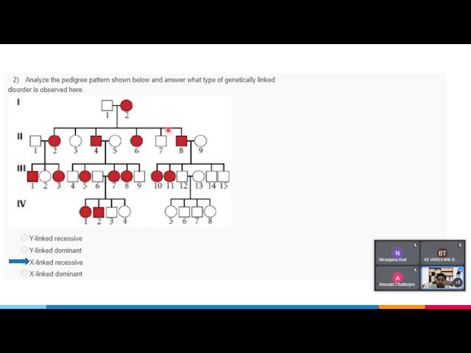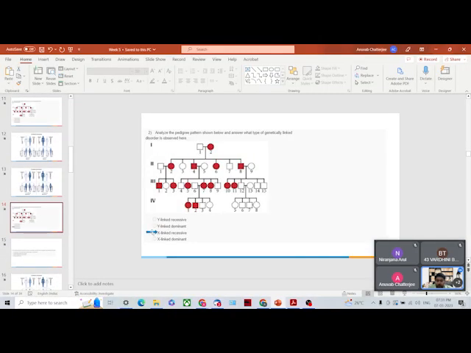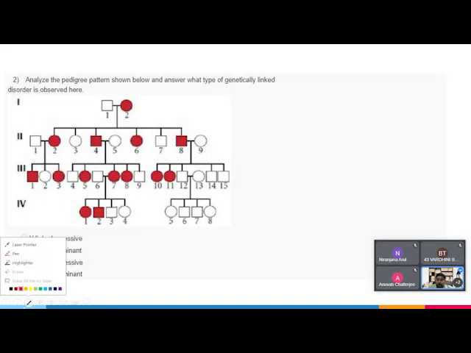And try and answer this question. In the first case we have a female that is affected by the disease, and in the next progeny we have the females being affected by the disease as well. So this will be X-linked dominant. Everyone's answer is correct, so this is marked wrong. So the answer given by everyone is correct. If the mother passes down a particular gene and all the females are affected, it will be X-linked.